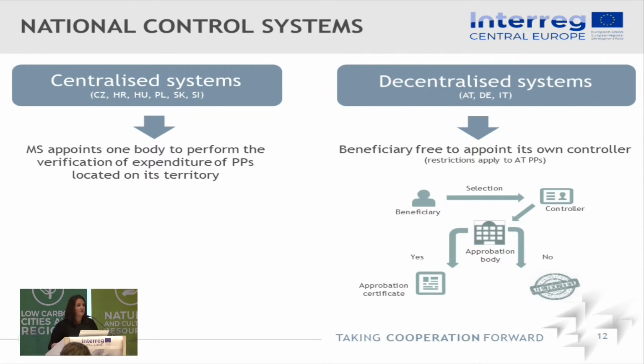Once the selection is done, there is the approbation body who also checks the selection process and which controller has been identified and selected. The approbation body either accepts and provides the approbation, what we call an approbation certificate, and from then onwards this controller can certify your costs, or otherwise does not accept and rejects the controller selected by you for various reasons. Maybe because this controller does not have sufficient qualifications, or maybe through track record this controller did not perform well in previous programs. I don't know, there were many issues with a specific controller, and then the approbation body can say, no, we will not accept this.